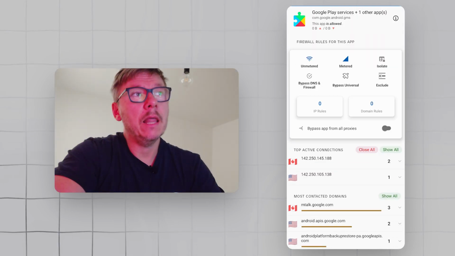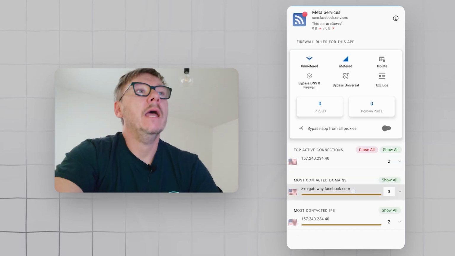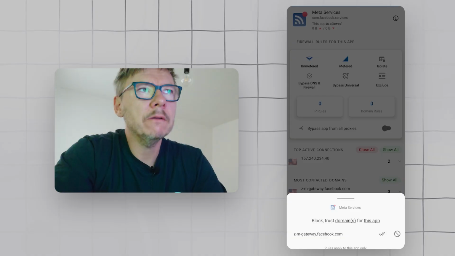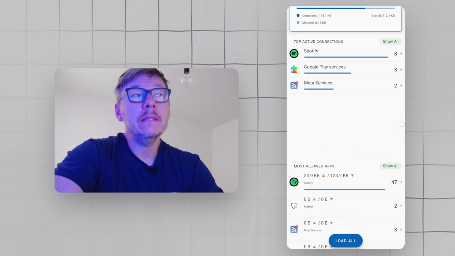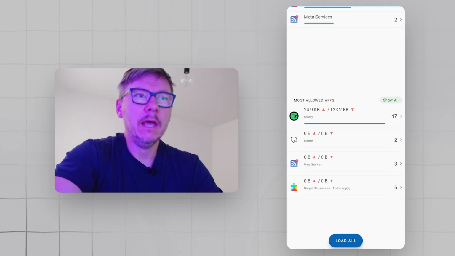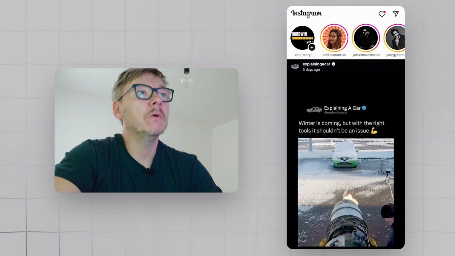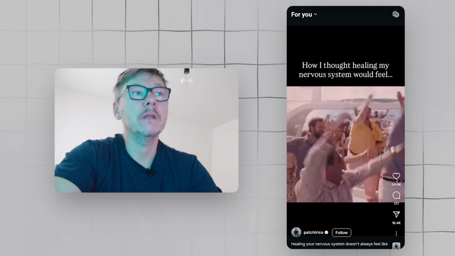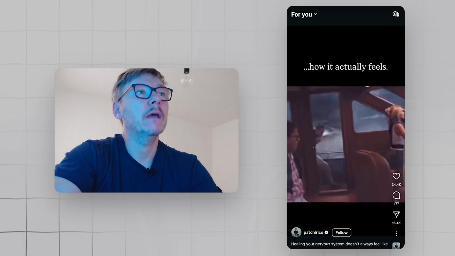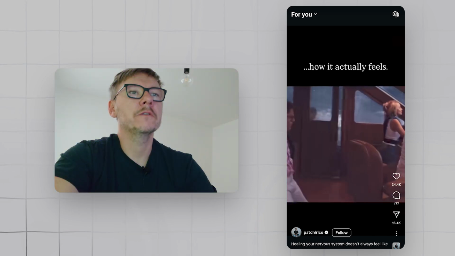In this case, I'm not allowing connections to facebook.com because I don't use Facebook, and I don't have it on my phone. Why the fuck is it connecting to facebook.com? So I'm blocking it. And just in case, have a look if the app still works, because we might have broken something. So in this case, everything works. I'm gonna play with something else. For example, Instagram. I'm just looking, I'm blocking again facebook.com. Okay, I'm checking, everything seems to work fine. Okay, so far so good.